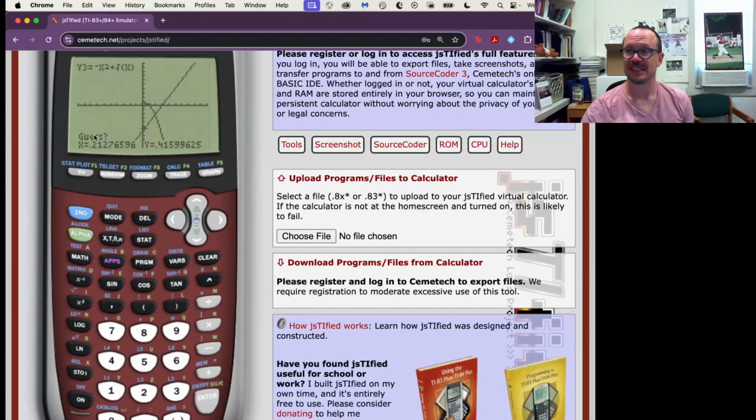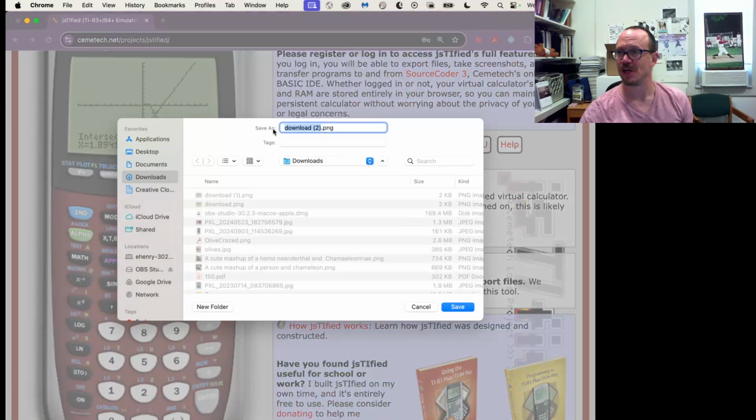And now it says guess. What this guess means is, the calculator does a lot of work to try and find the intersection point, and sometimes it takes a long time. So if I can get that blinking cursor as close as I can to the intersection point, it'll do the calculation faster. So I hit like that. Now I'm just about there. It's going to be close to 1.91, but not exactly. I hit enter a third time, and it tells me the intersection point has an x coordinate of 1.8941826.